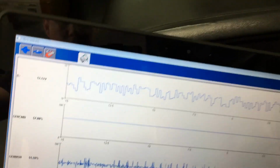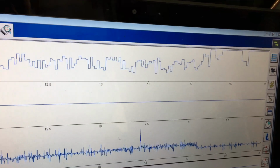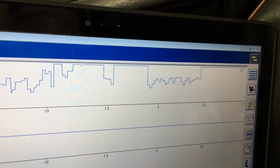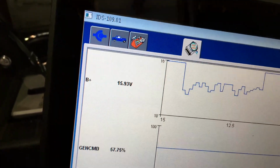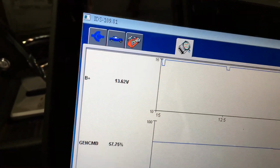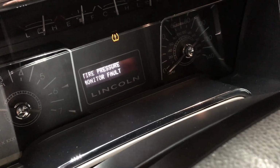And the other thing I did is I went for a drive and basically upped the RPM. Okay? So go about 1200 or so. And look what happens. Bring it down a little bit. Right about there, 1200 sweet spot. Look at that, it's maxing out. And that's when the little error comes on in the message center. Okay, bring it down a little bit. Get in that perfect sweet spot where it just holds 15.93. And then boom, it'll come on the cluster and throw that battery light, okay?